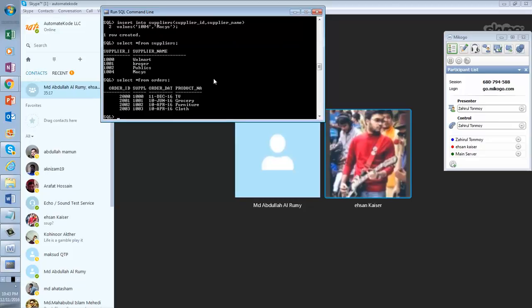Now what we can see here is that 3 of the suppliers are related in the second table. One of the orders we have is from a supplier that is not present in the suppliers table.